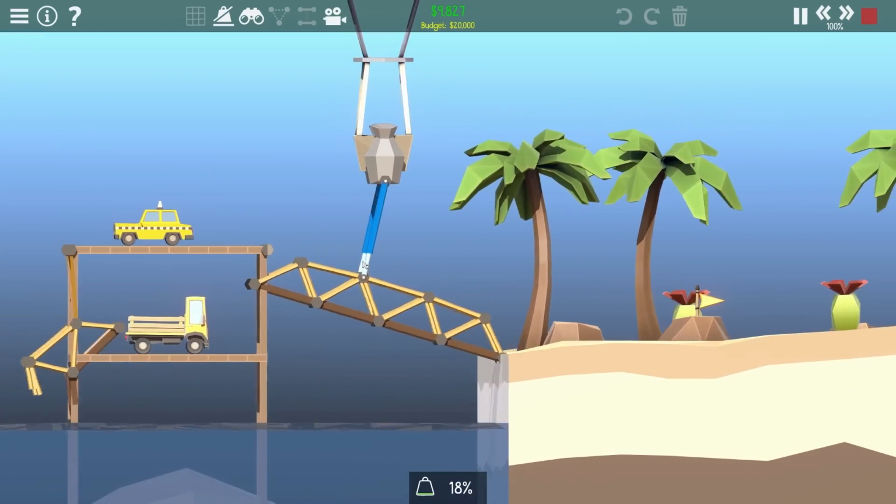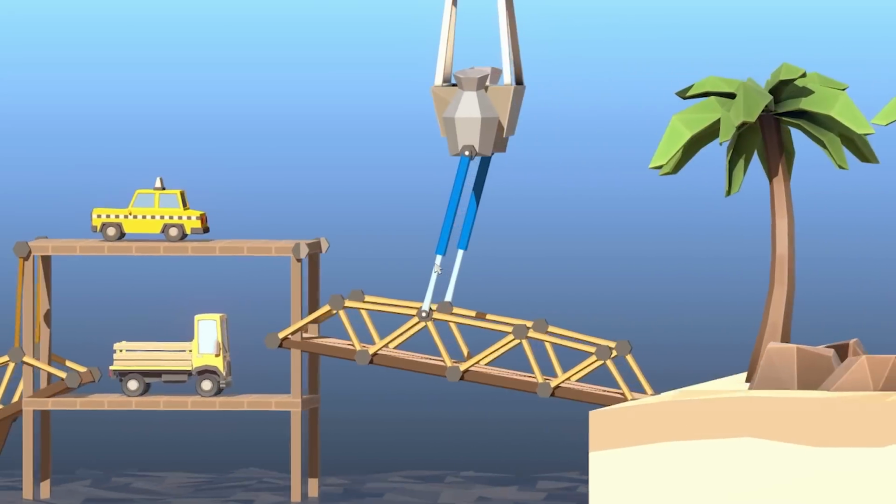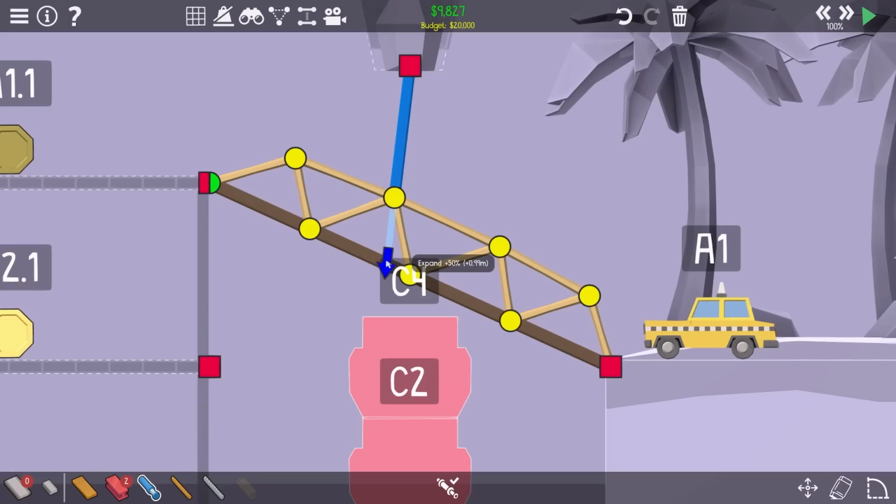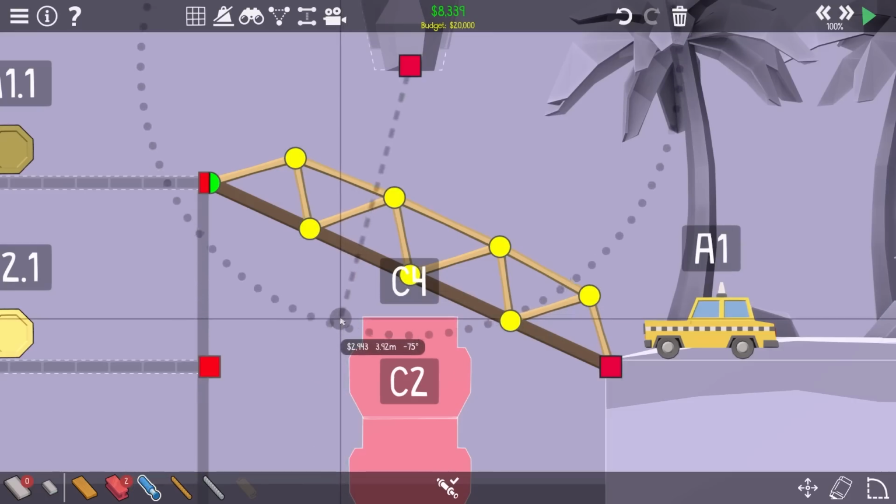Let's have a look. Let's see how low it goes. Oh, that looks like a final destination height. Ow. Okay, so that's with the hydraulic expanding as far as it can. So basically I need to make that go longer. And I can go all the way down to there.